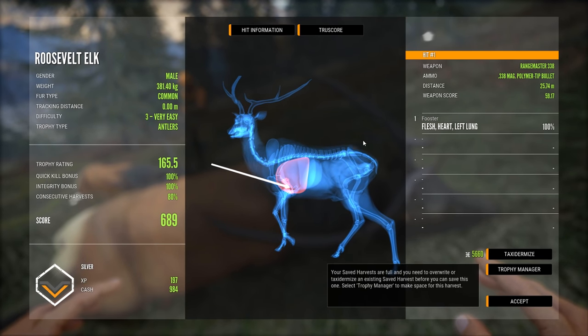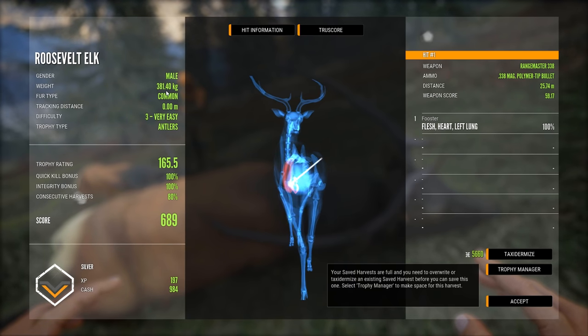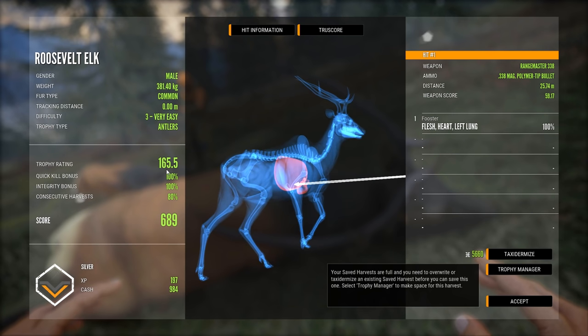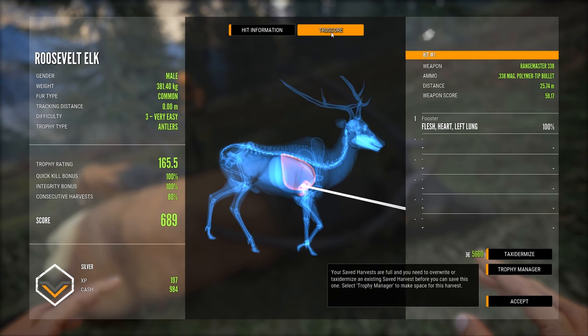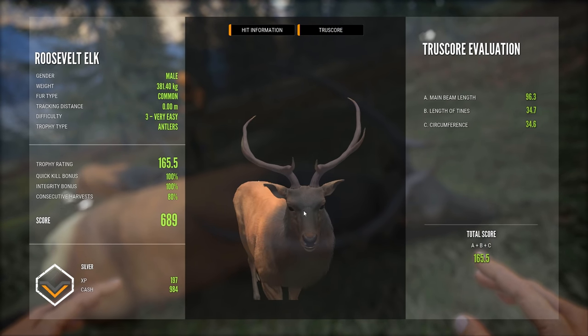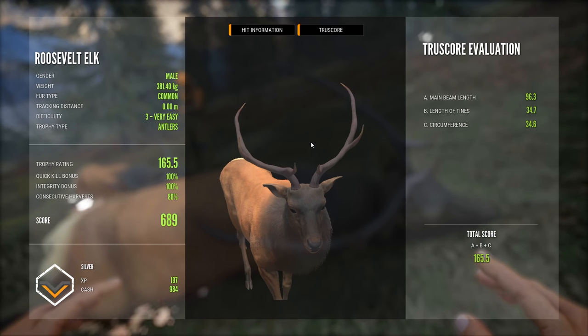So, my consecutives are at 8 there. All right, male, 381.4 kilograms. Straightforward stuff. Very easy. Trophy rating of 165. So, if we go to true score, I don't know if you want to do this at the same time as me, Taco, so you can see the differences in the information. True score, so main beam length for mine was 96.3. What was yours? 90.7. Okay. What about length of tines?